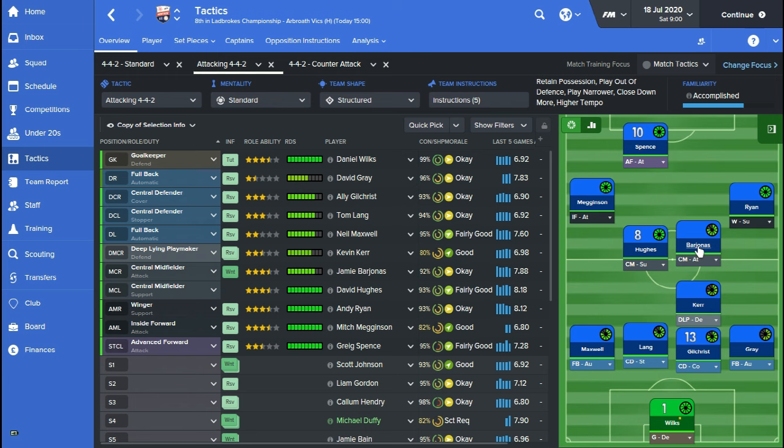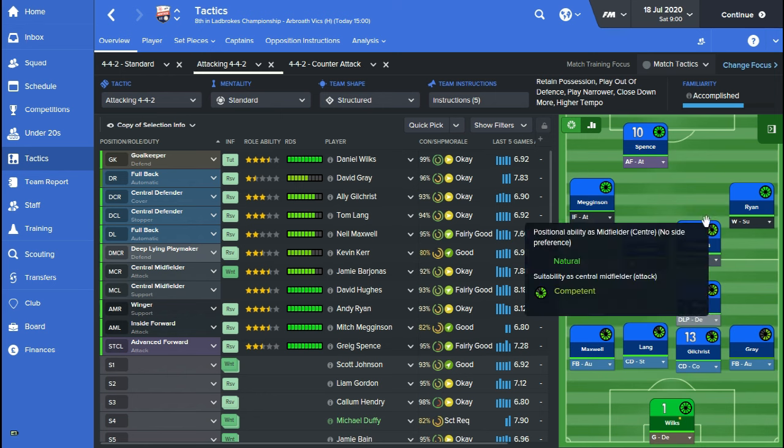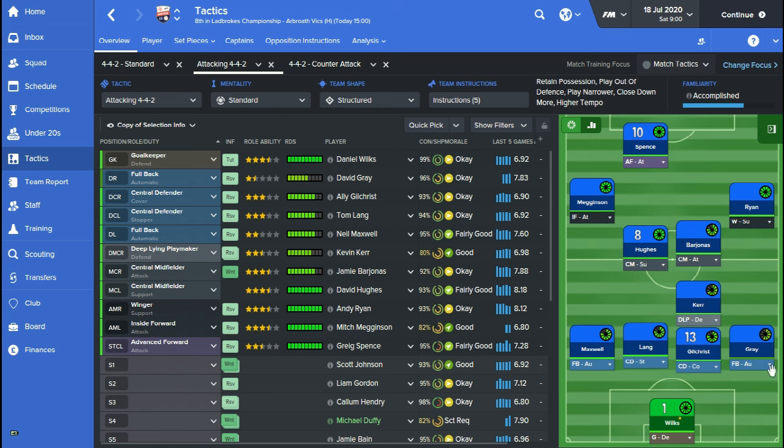I'm not managing the greatest team in the world, so in terms of giving this team really specialised roles and tactics, I'm not going to be doing that at all with this team. The only specialist roles that I've got in the team are the inside forward and the deep line playmaker. The rest of the roles are fairly bog standard and straightforward, especially my two midfielders who are both on the centre midfield roles.